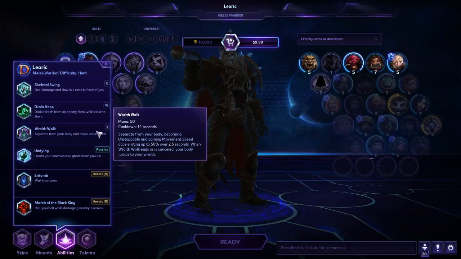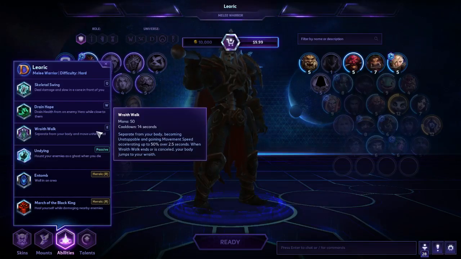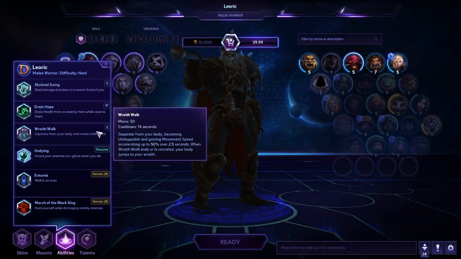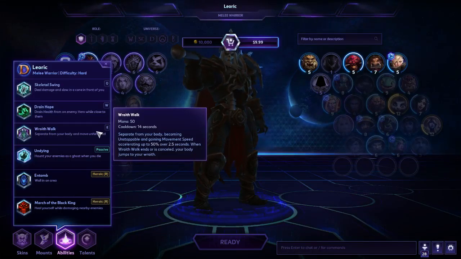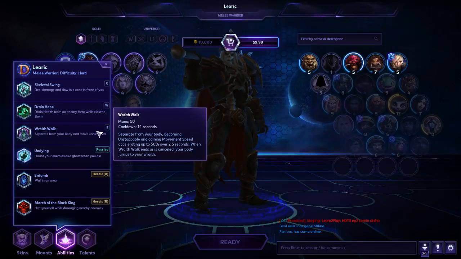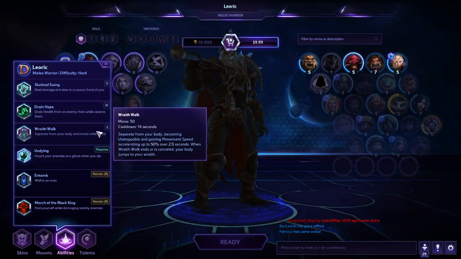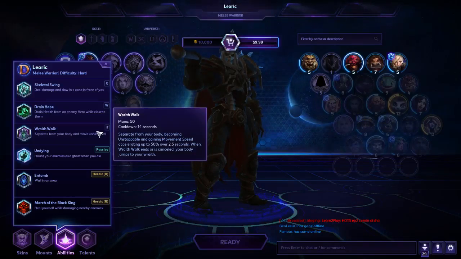Next, we have Wraith Walk, which separates you from your body, becoming unstoppable and gaining movement speed, accelerating up to 50% over 2.5 seconds. When Wraith Walk ends or is cancelled, your body jumps to your Wraith. Basically, more or less, this is another ghost form, as if you're not already dead enough. It's a ghost form that comes out that you can control willingly from your body, which gives you the ability to basically more or less teleport. I don't really want to say teleport. I guess just move positions, but you will be able to control this Wraith as you're moving away or into a battle, but your body will still be lingering there.